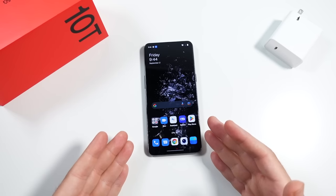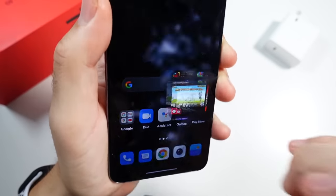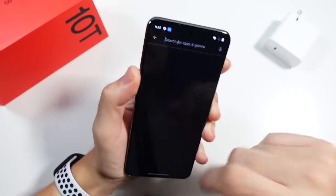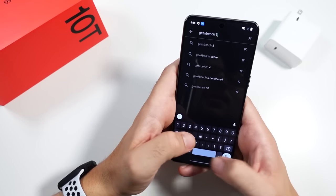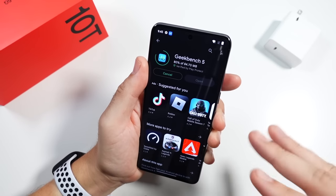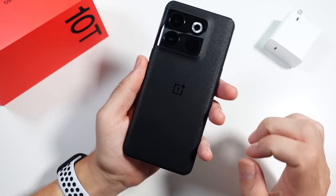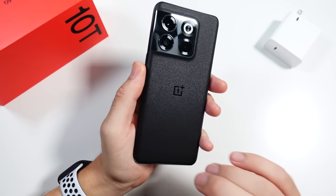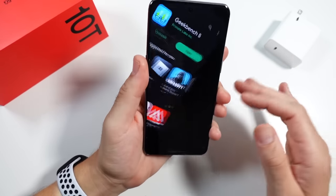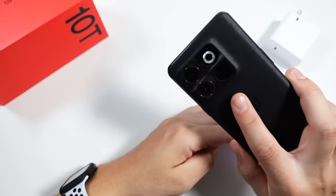I think with this newer chip, the phone actually runs even better than the prior OnePlus 10 Pro. What's really great about this phone is the Snapdragon 8 Plus Gen 1, with a capability of up to 12 gigabytes of RAM. With these new Snapdragon chips, specifically the 8 Plus Gen 1, I haven't found them to get warm at all. I love that they've been listening to the complaints about Android phones getting too hot — the OnePlus 10 Pro got hot. This one? I barely feel anything.